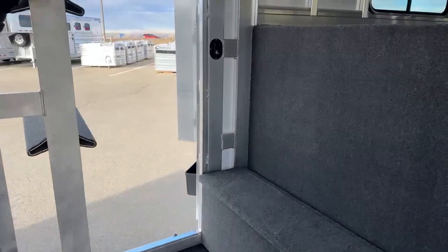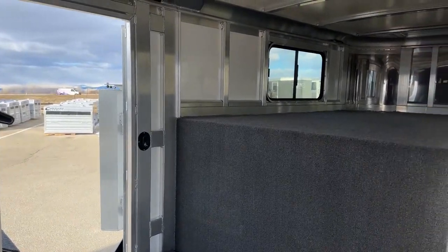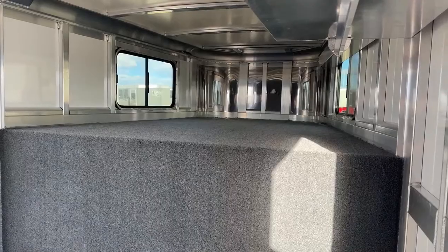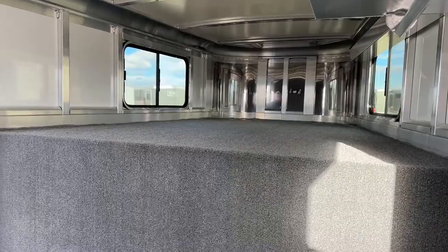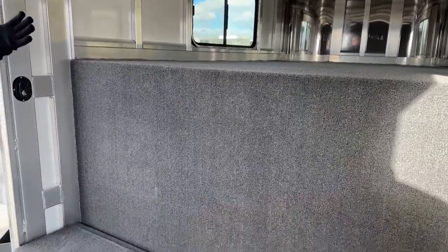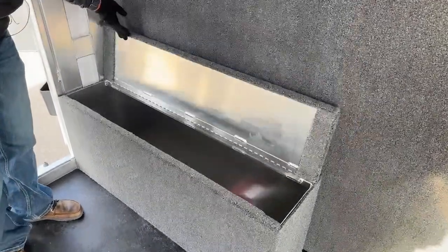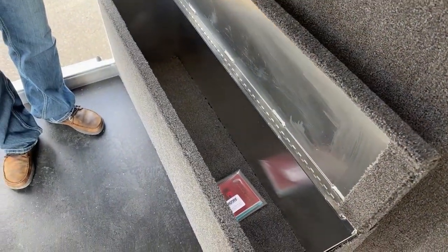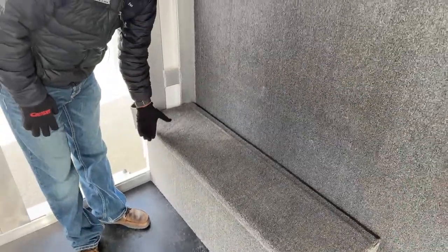Up here in this front tack — double entry. It is a roomy front tack: five-and-a-half-foot short wall, which puts you just about ten feet on your long wall. You're going to have plenty of tack space up in this trailer. Fully carpeted gooseneck deck, drop wall, and then a boot box that we like to put in here. It gives you a step up in your gooseneck if you're storing stuff up there or sleeping in there for a weekend. And it gives you storage inside that step as well, keeping your stuff organized and out of the way so you're not tripping on it when you're going to saddle horses.